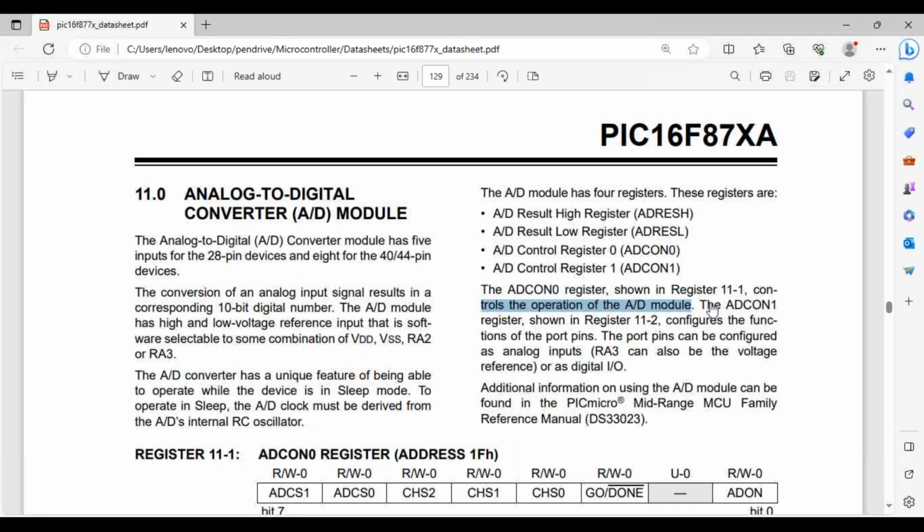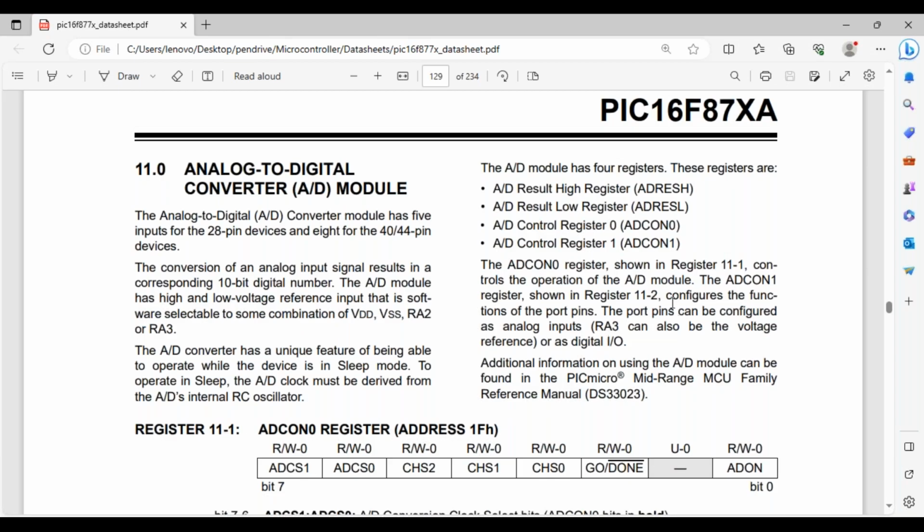Then there is one more register called analog to digital control register 1. This ADCON1 register, which is shown in figure 11.2, I'll discuss later. That is to configure the functions of the port pins.